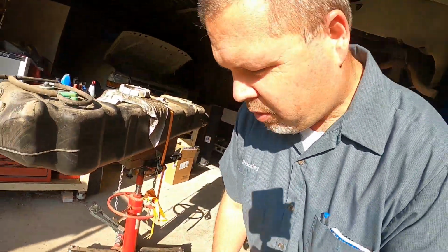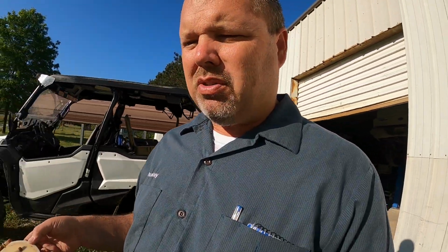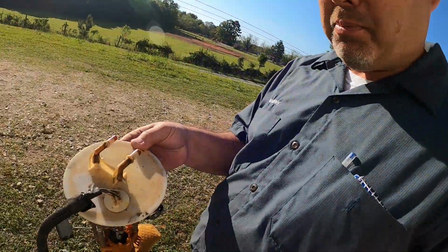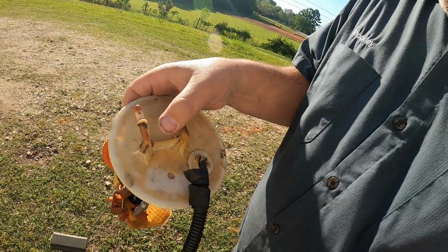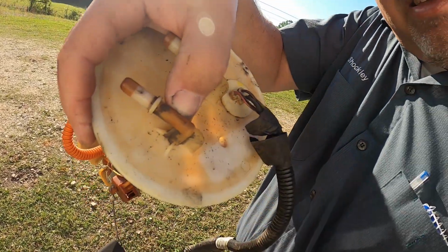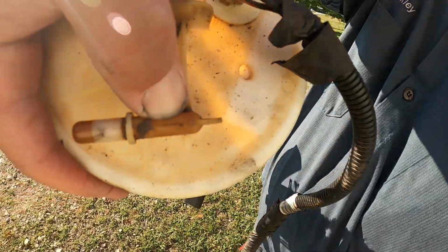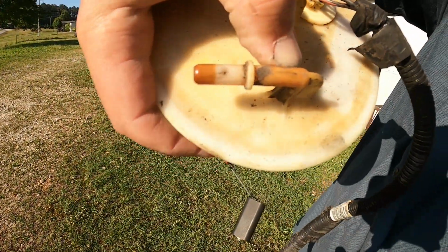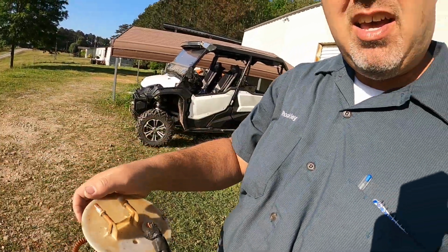So, here we go. These things are plastic. Most of your older ones, I guess this is early 2000s when they started this, but it's a plastic housing for the fuel pump. Right there. Maybe you can see it. There's a crack. Wait a minute, let me get the sun in that. See that little crack right there? That's the return line. The fuel was just gushing in that thing.